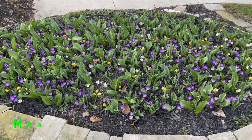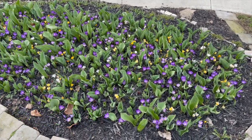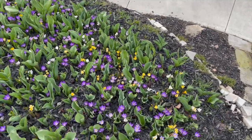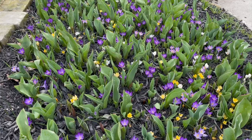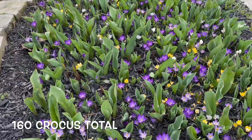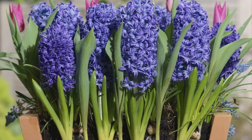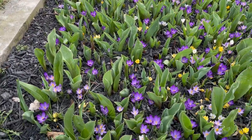Hello and happy spring! It's still March and before the tulips start blooming, I wanted to show what things look like. In this bed we have crocus. What I did is after planting my tulips in this particular bed, I put down a layer of dirt and then put down some crocus — about two bags — just to experiment. The Dutch call this lasagna planting, where you plant in layers to get successive blooms.